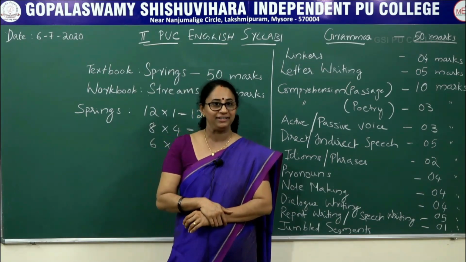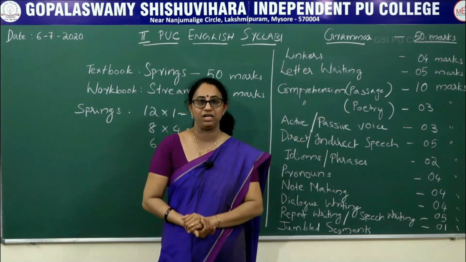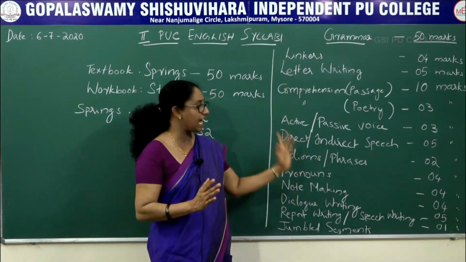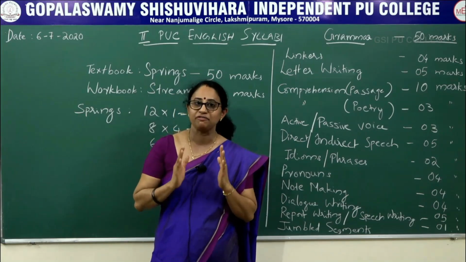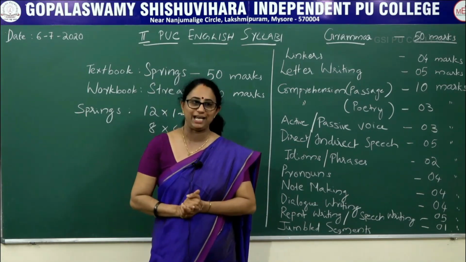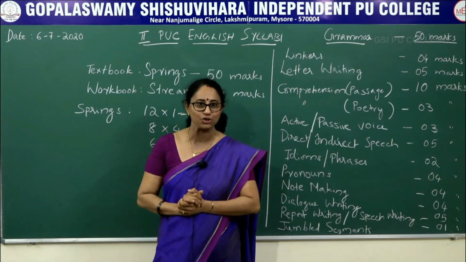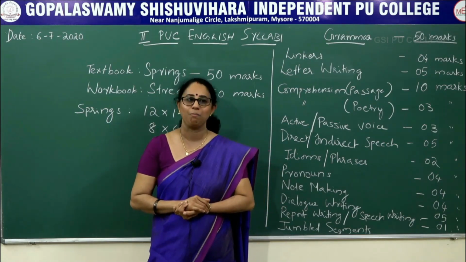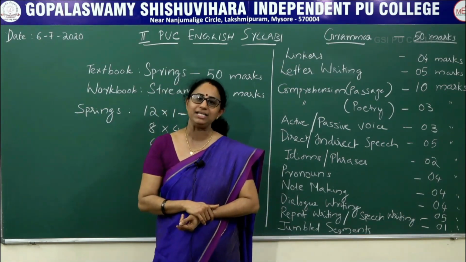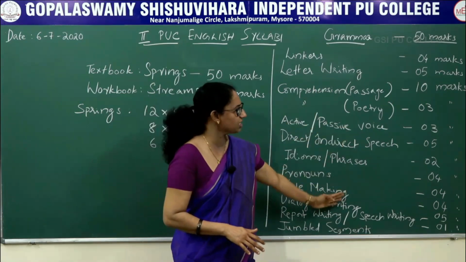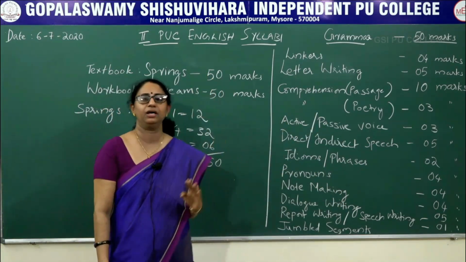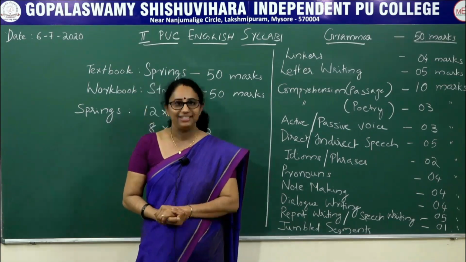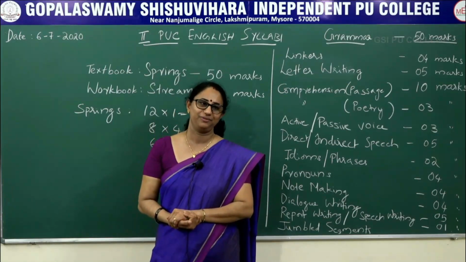So I conclude it in this way: 50 marks from the grammar part from your workbook. Though we say that there is a separate workbook for understanding these topics, most of the questions come from your textbook. So if you are very much familiar with your course book, scoring is not at all an issue. It is very easy to score marks in the topics under the grammar section. So that is 50 marks for the grammar and 50 marks for the course book. So total 100 marks.